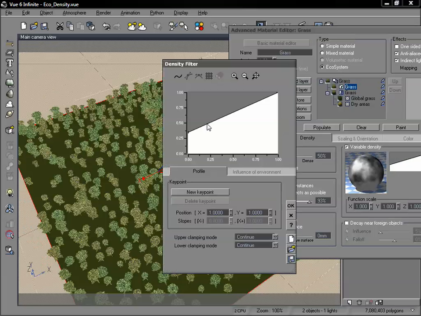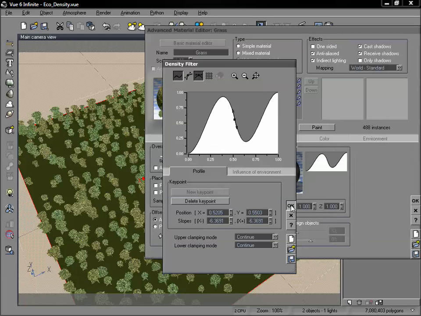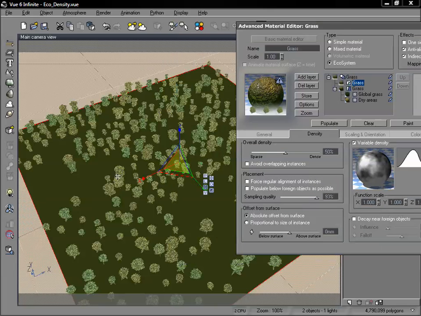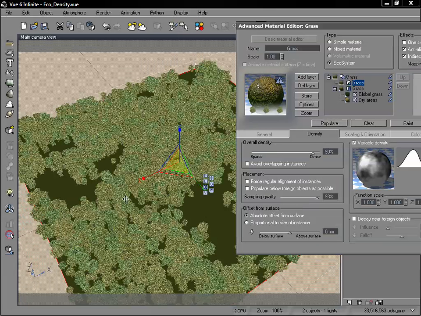We can also go a little bit beyond just standard editing here. We can add a couple of more key points. I'm also going to turn on curves for this and just vary this a little and click OK. And repopulate. And what we're going to see is a variation going in between our different levels. And I'm going to bring our overall density back up so we can see that a little bit better. So now we notice patches in areas where there weren't before.